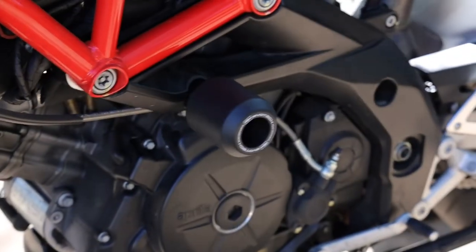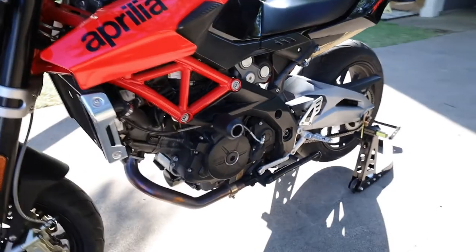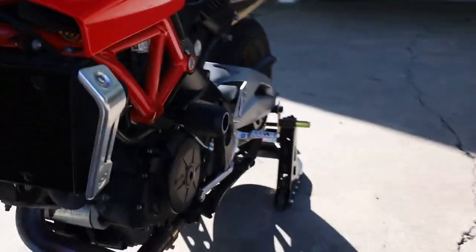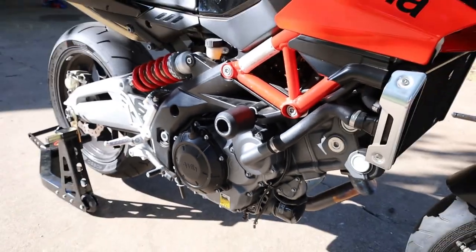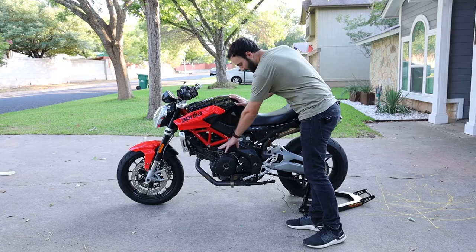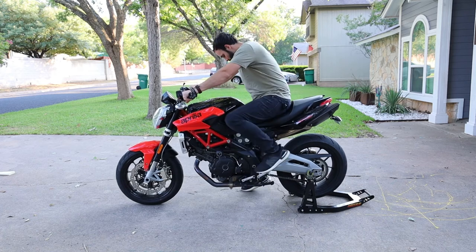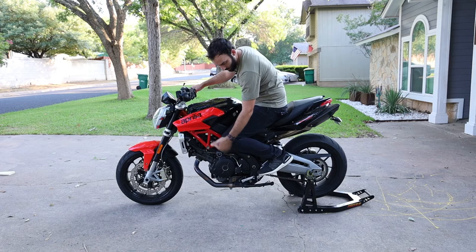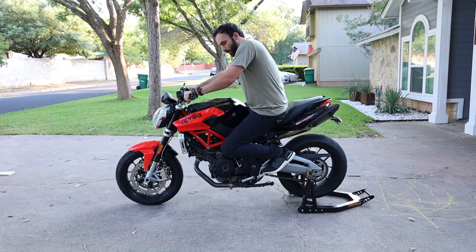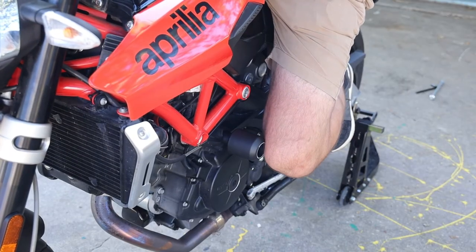So here they are. They don't stick out too much and they blend in pretty well with the frame in my opinion. Here it is from the side, and here's the other side as well. So I'm gonna go ahead and hop on, see if they hit my knees. Obviously I'm on a standard bike in standard position — plenty of clearance here, it doesn't seem like they're gonna be in the way at all. Though if you start leaning off, my knee's starting to hit it, so there is gonna be that.